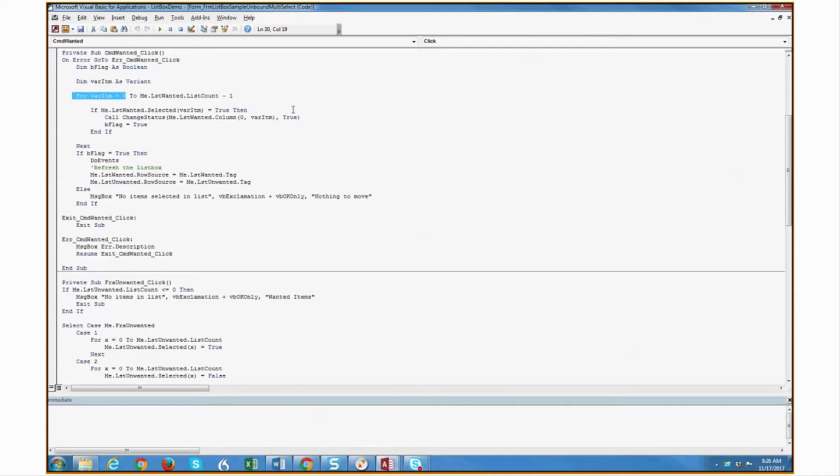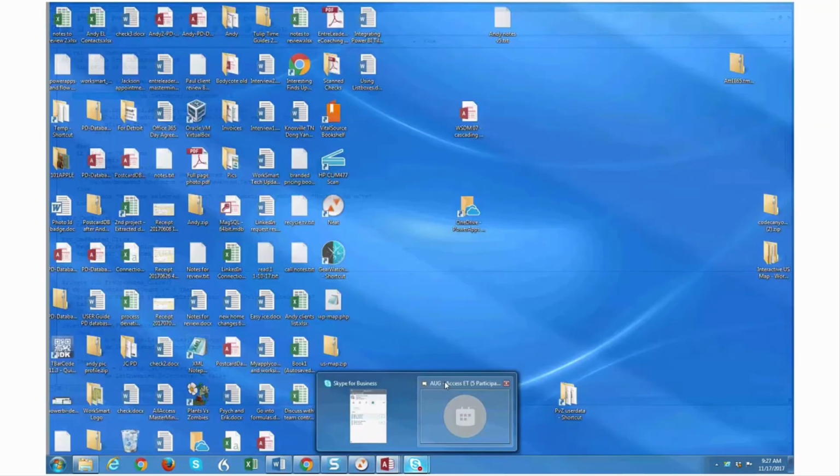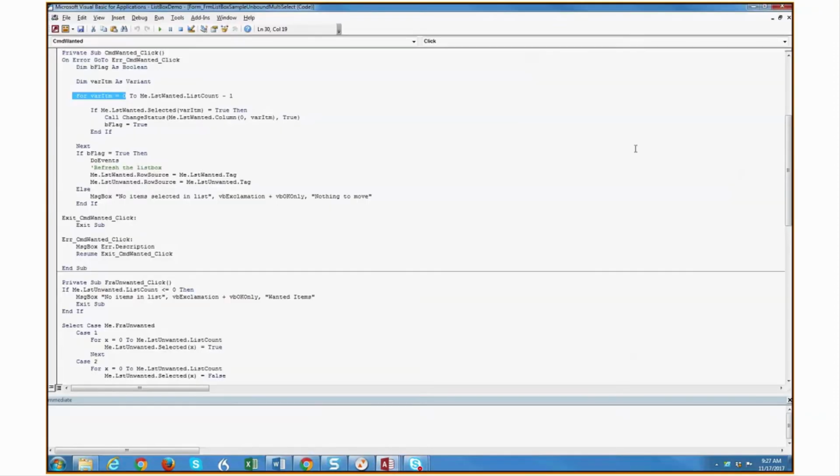When it re-queries both lists, the item is no longer on one list and it's on the other list, simulating that it's moving from one to another, when in actuality all it's doing is turning a flag on and off. So that's a quick demonstration of list boxes.